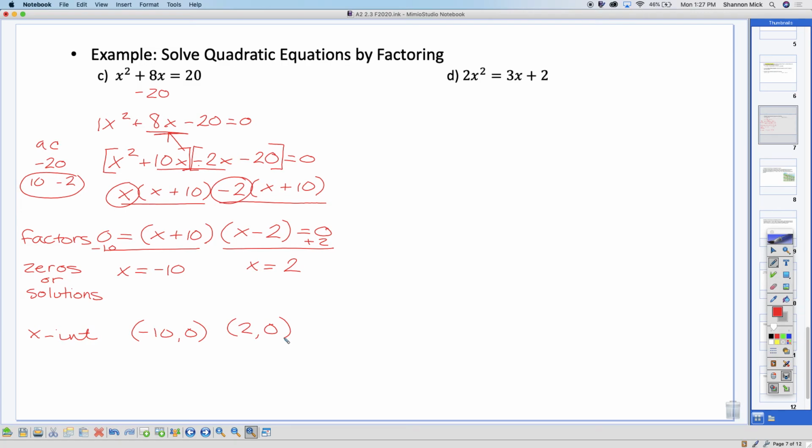Solutions is kind of nice because, when I tell you factoring is fundamental, it is the basis of all algebra at any level, because you always want to know what makes something true. So those x-intercepts, those are those solutions. At least you should. Okay? I want you to try this one on your own.